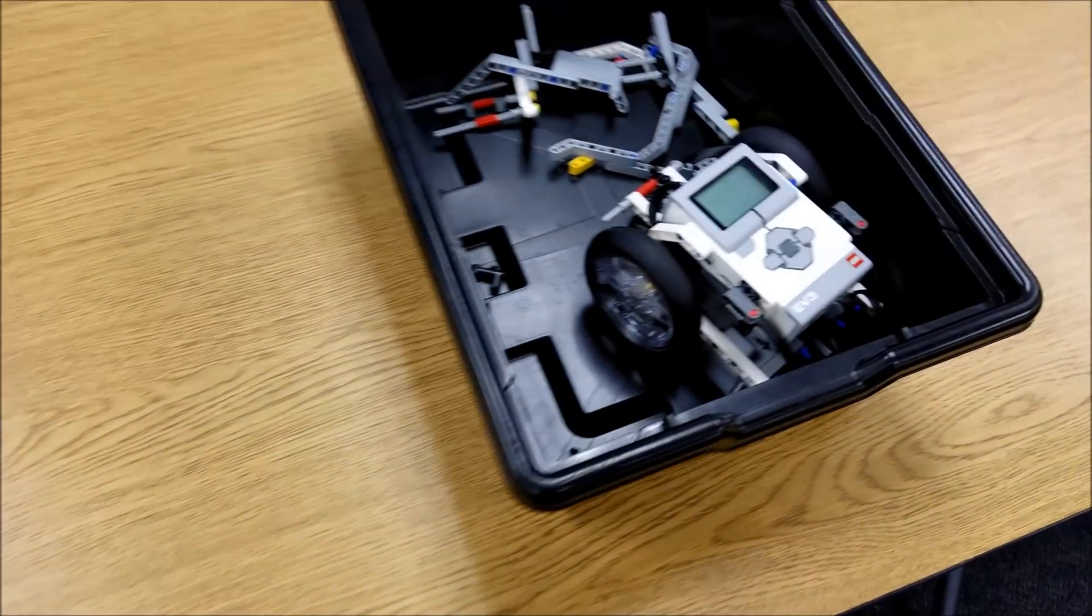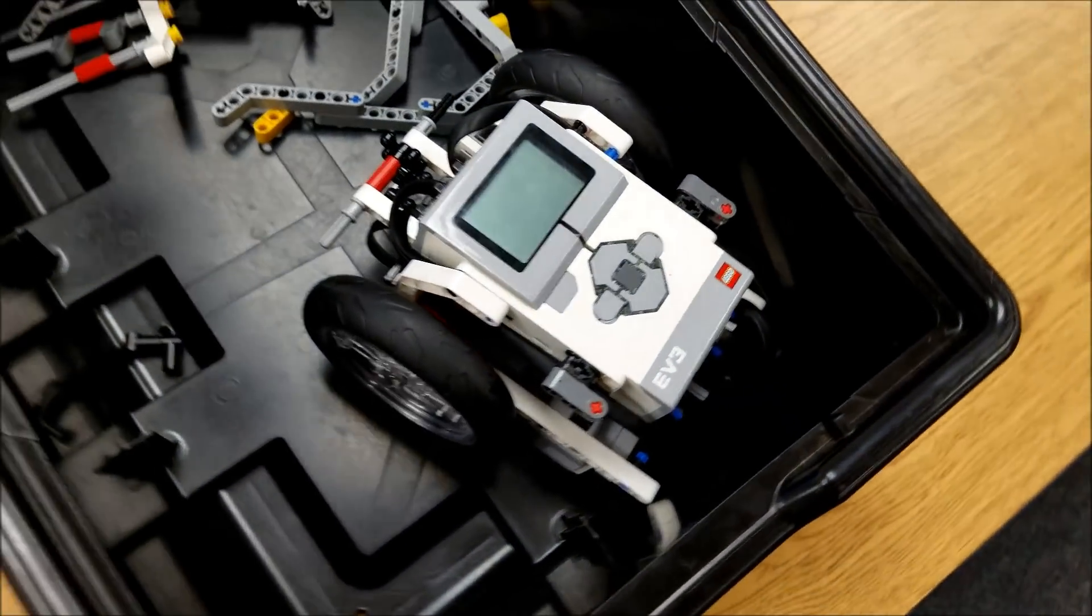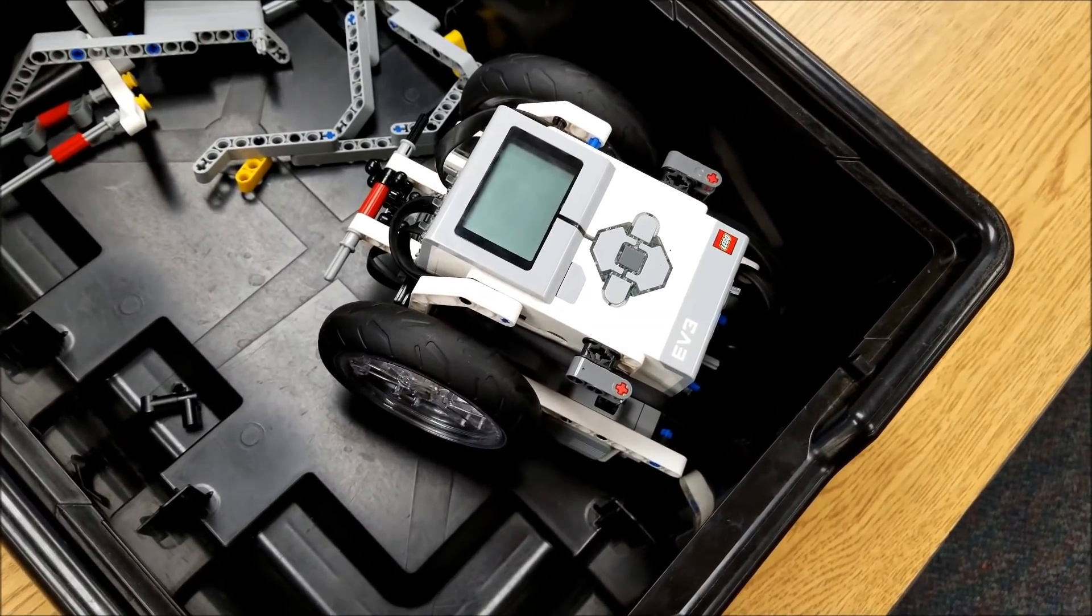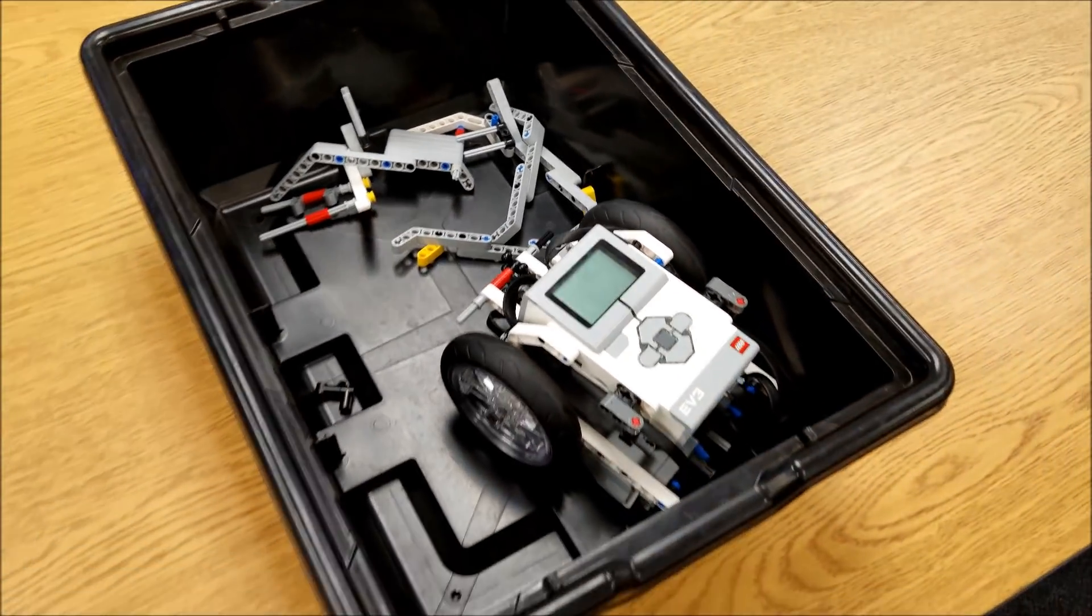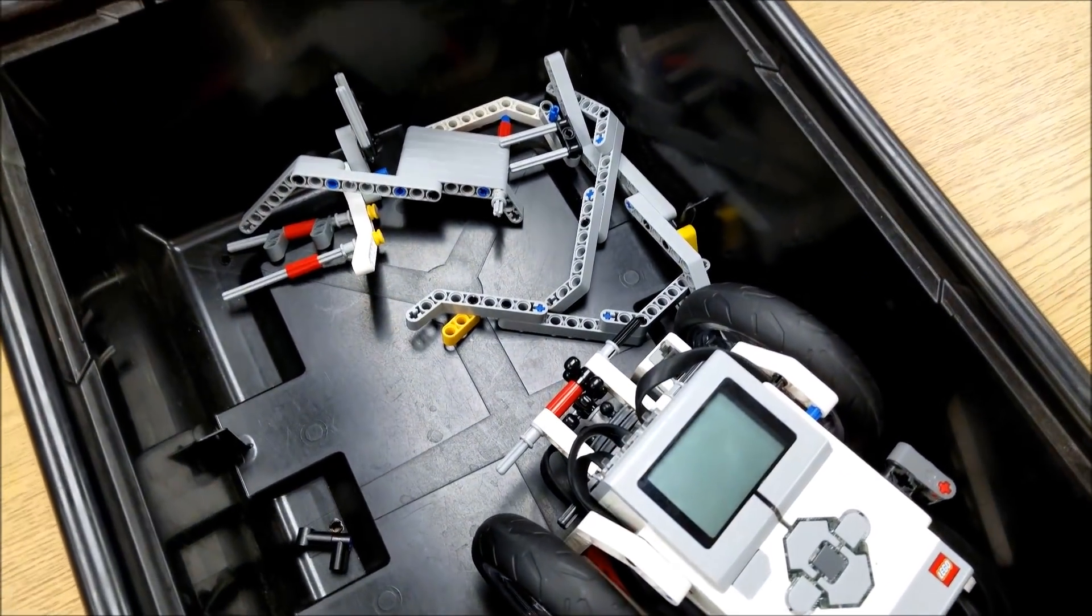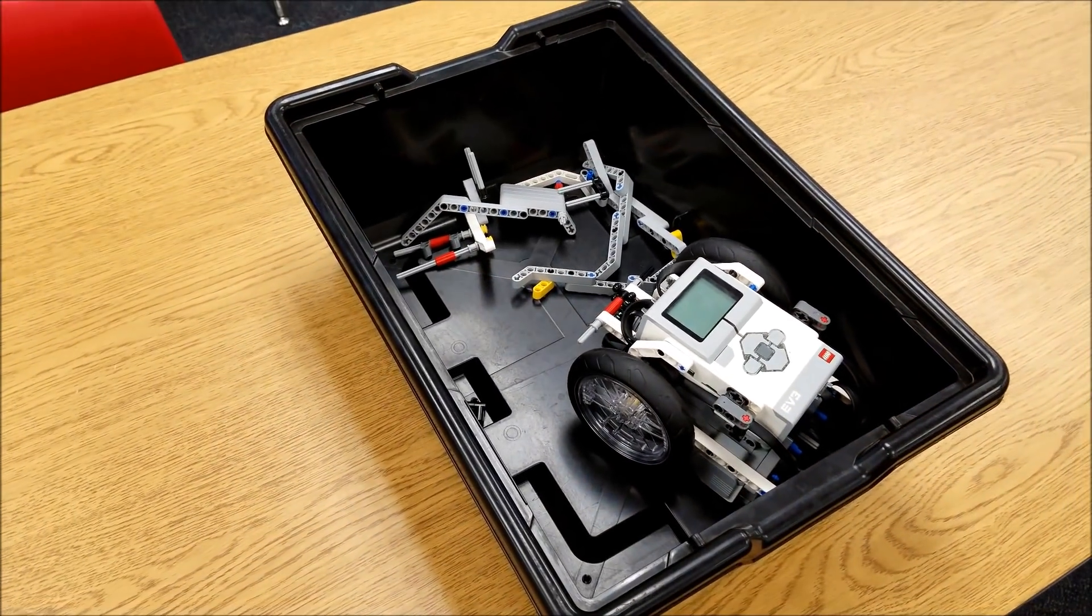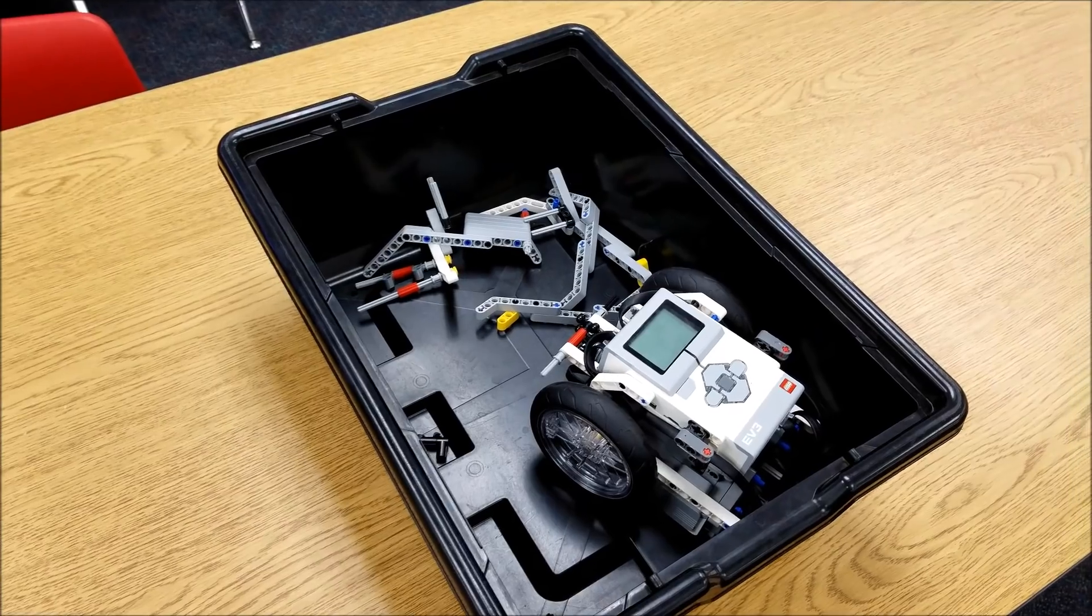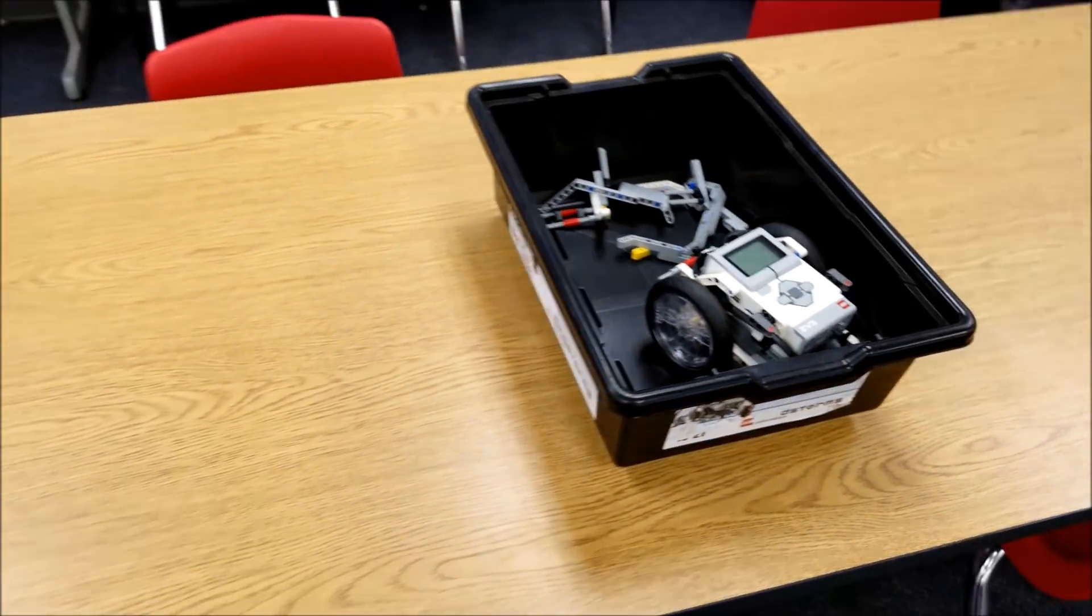And over here, we have this team where they have just a regular smaller robot, and then that's all of their attachments. There's very little that this team will, they are taking on and off their attachments. I've been watching them in practice and they do have to still master getting these on and off in a timely manner.